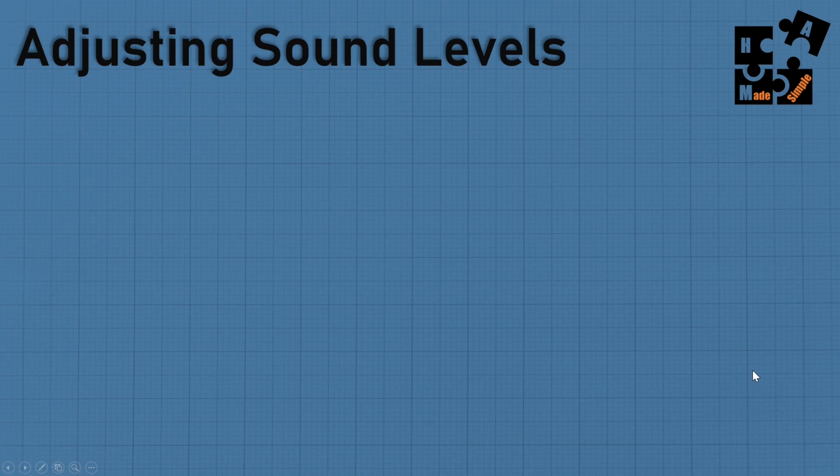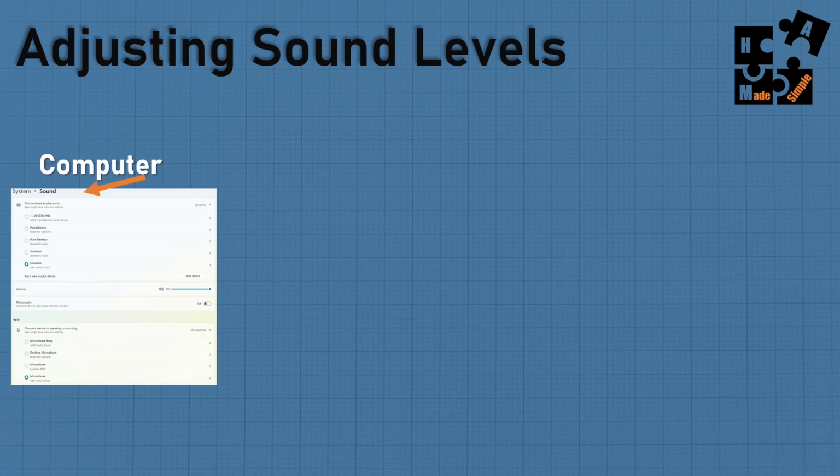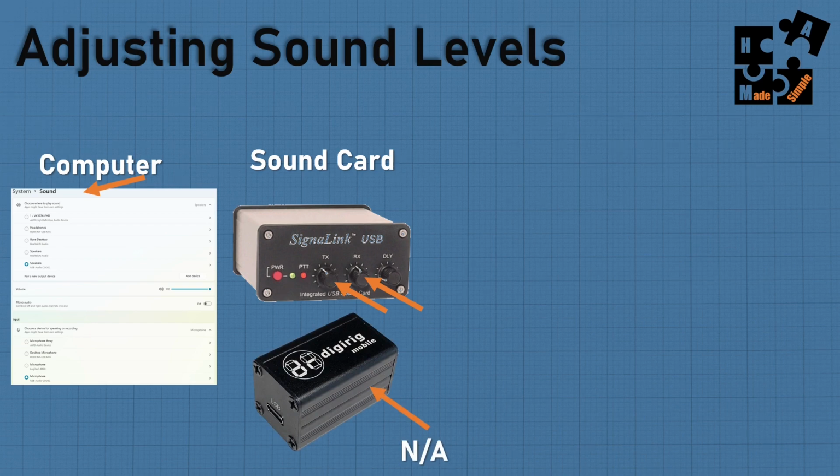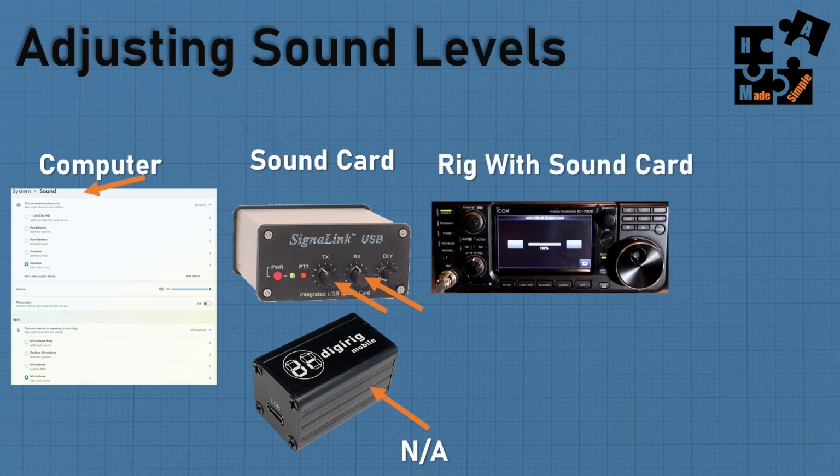When it comes to adjusting your audio levels, there's more than one way to do this. For example, you can go into Microsoft Sound Settings and adjust both your levels for your receiving and transmitting, which we'll get into here. You can do it through a sound card such as SignalLink, which offers both the dials for controls over transmission and receiving. Now, I used DigiRig. It doesn't have those capabilities, but I use the others, works just as well. But it's a nice to have, not a must to have those extra dials. The way you set up your rig with your sound settings in there is going to help you do a lot of this a lot easier.